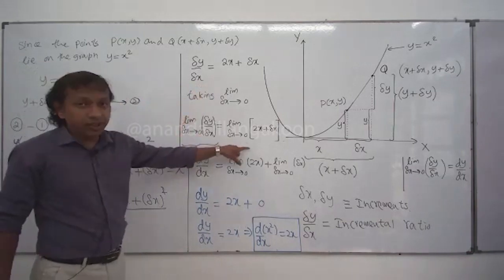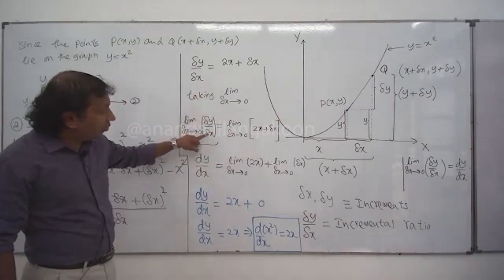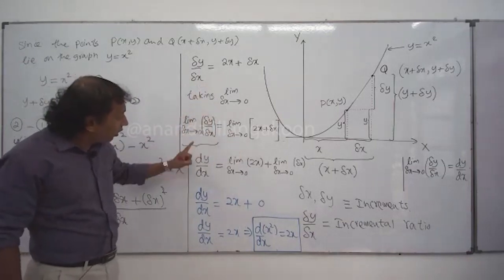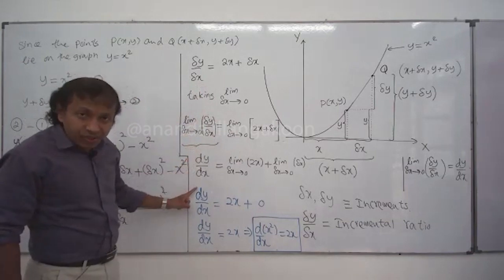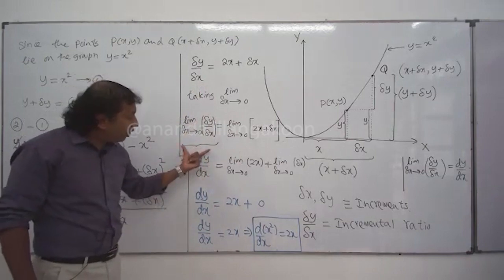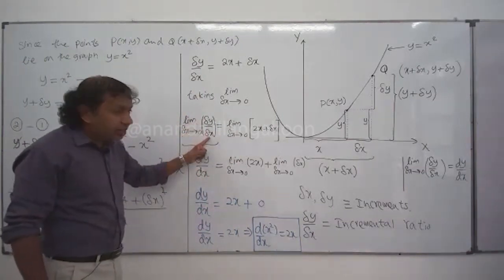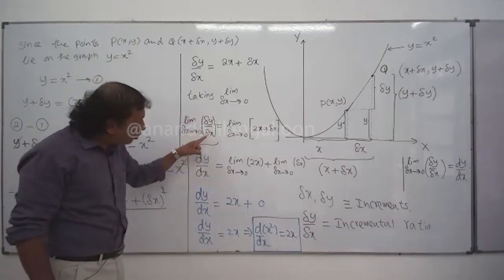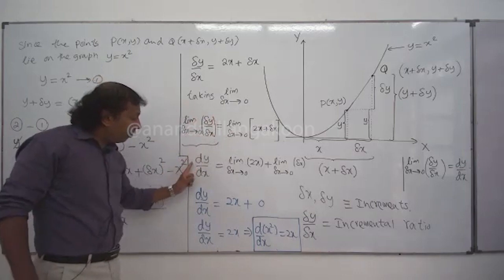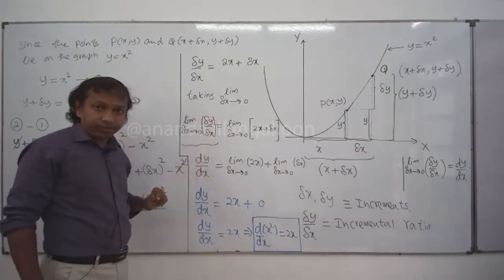Now in the incremental ratio, I took delta x limit 0 on both sides. Then on the left hand side, we get limit delta x going to 0, delta y by delta x. This one, of course, we denote by dy by dx. See here, to write this dy by dx notation, what should we have? We have, people, delta y divided by delta x, the incremental ratio, and its denominator should go to 0. On that occasion only for the whole thing we write dy by dx. This is called what? Derivative of y with respect to x.